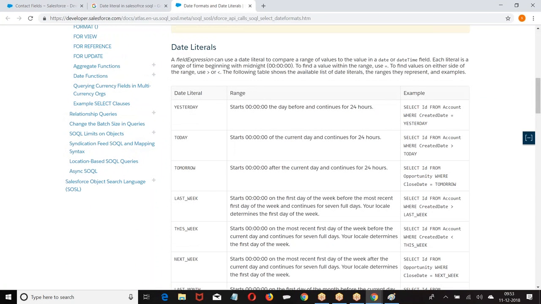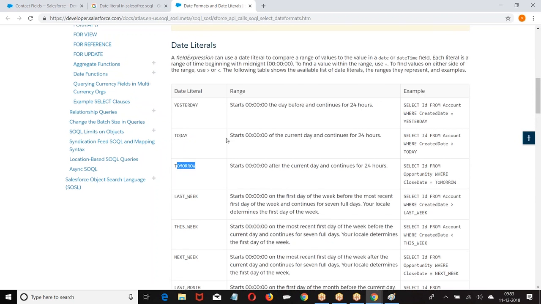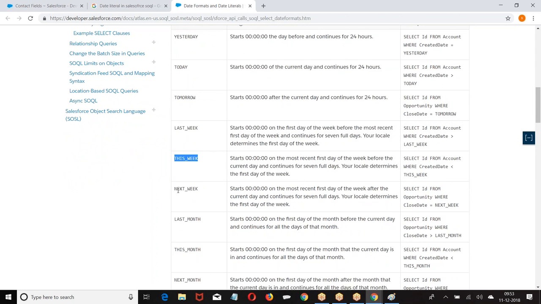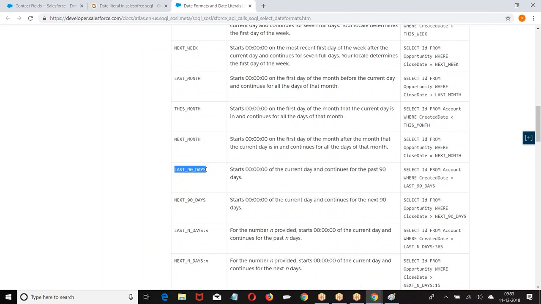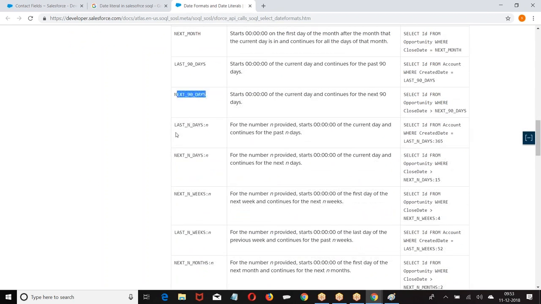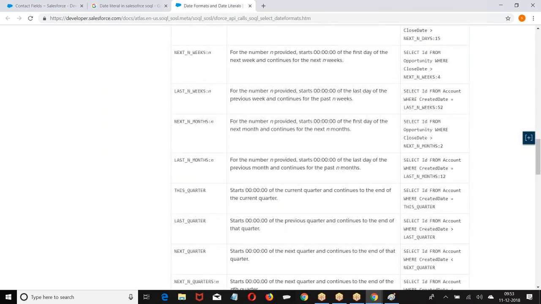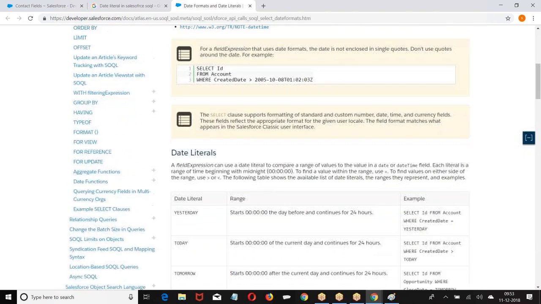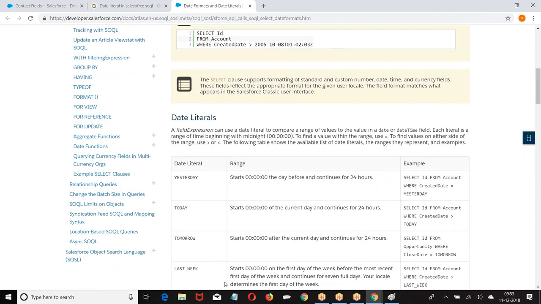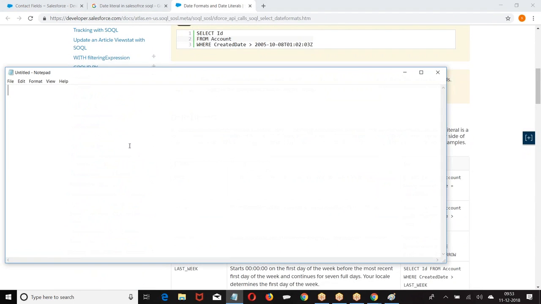These are the keywords which are used. Yesterday, today, tomorrow, last week, this week, next week, last month, this month, next month, last 90 days, next 90 days, last n days, next n days. All these are literals. Let me give you some of the functionalities here.